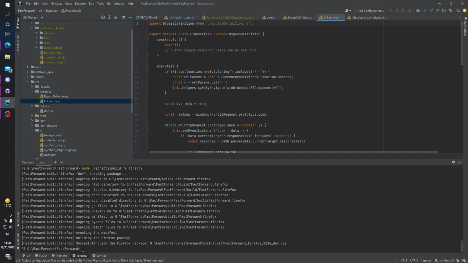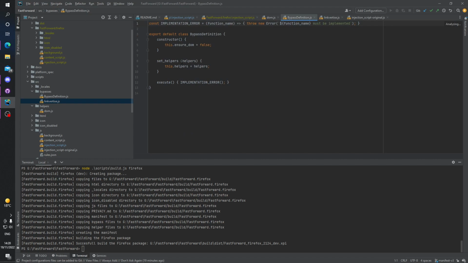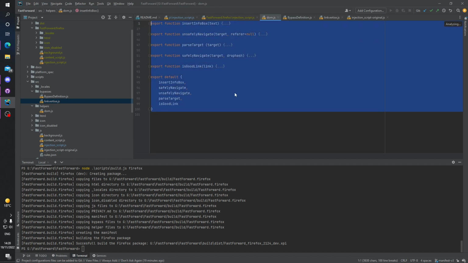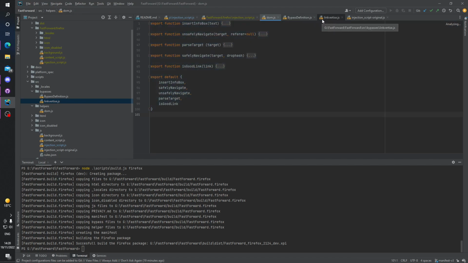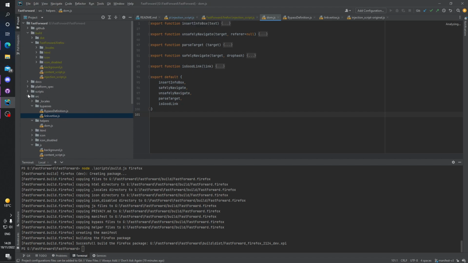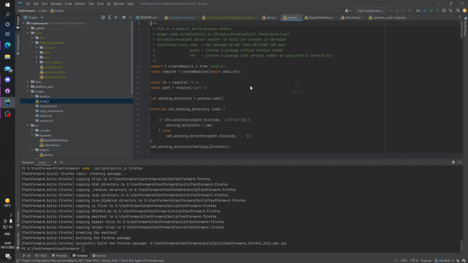This is an example of a bypass file. You always extend the bypass definition, which will make sure that the helpers are set, and the helpers is, in this example, the DOM.js. This happens in the build step, which is in here at the end.